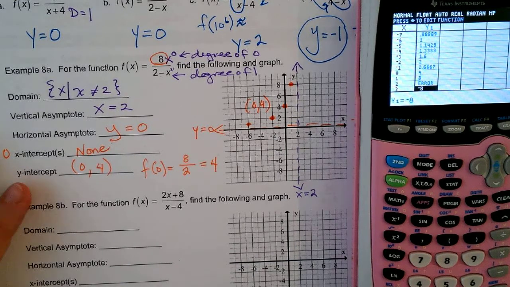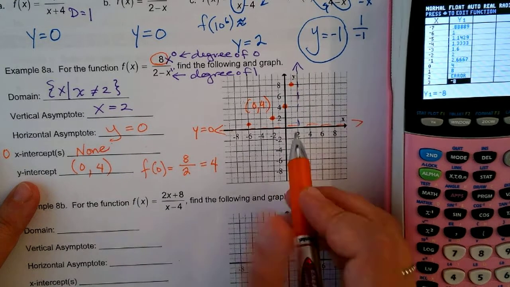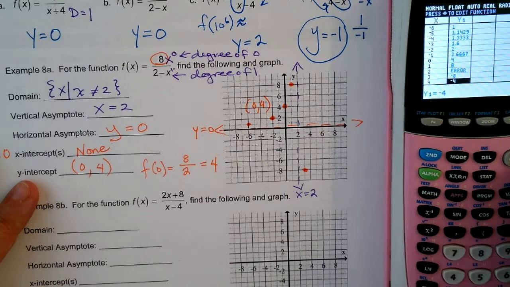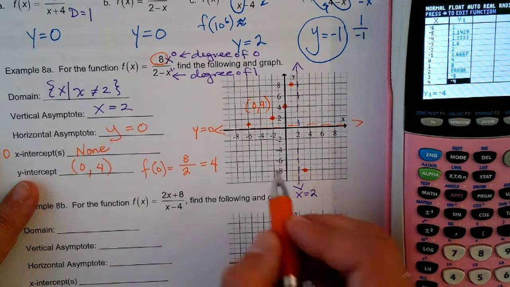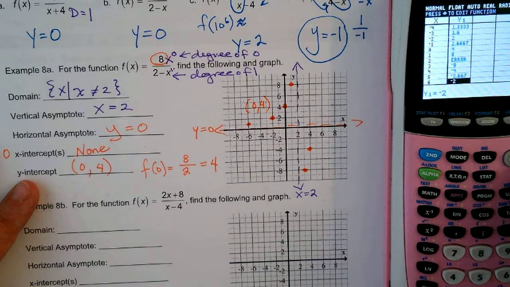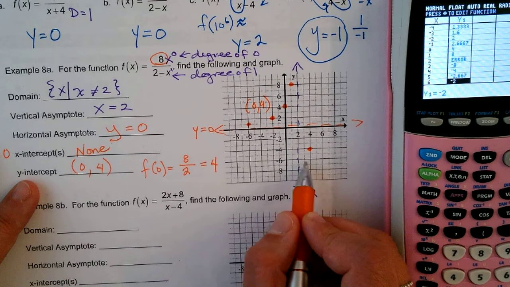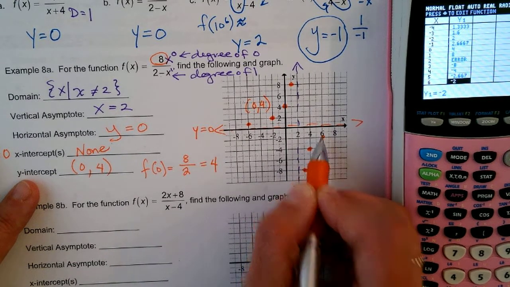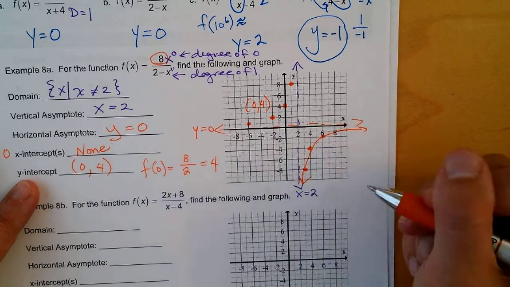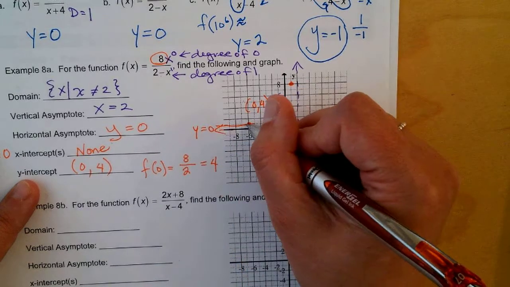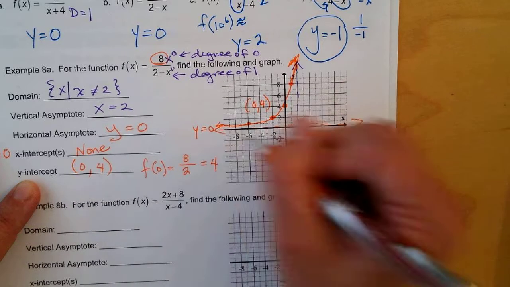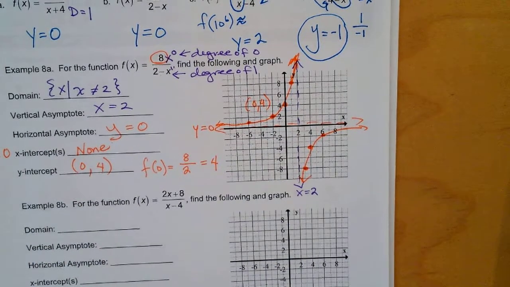And then we have (3, -8). So we go over to 3, down to -8. And we have +4, -4, +4, -4, just plotting these points. (6, -2), over to 6, down to -2. Okay, so you get the idea. Then we're going to draw it nice and neat, put arrows on your ends. You have your asymptotes there. It's not going to cross. Okay? Any questions on that graph?